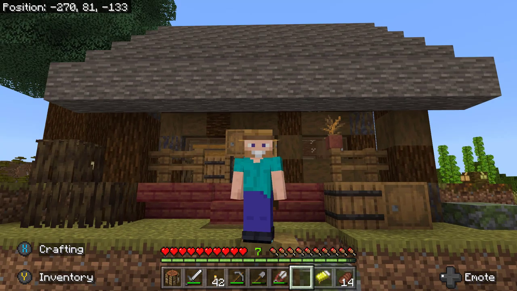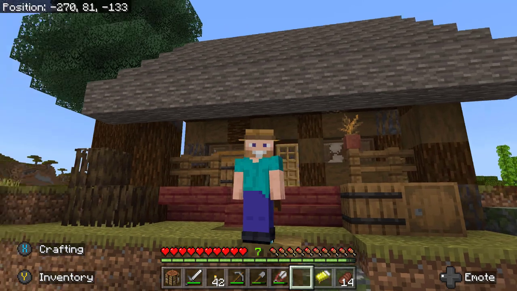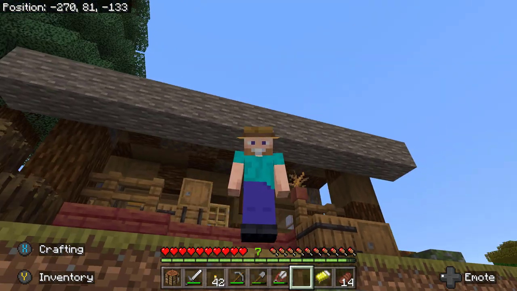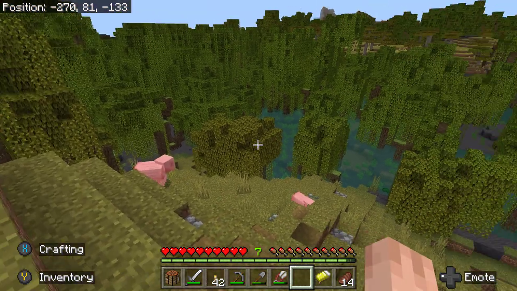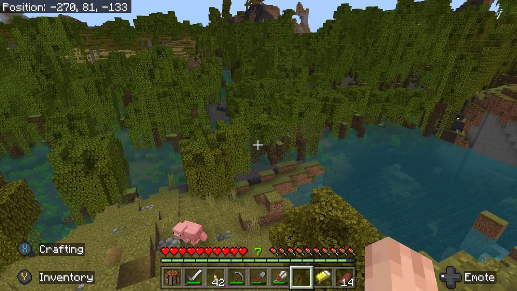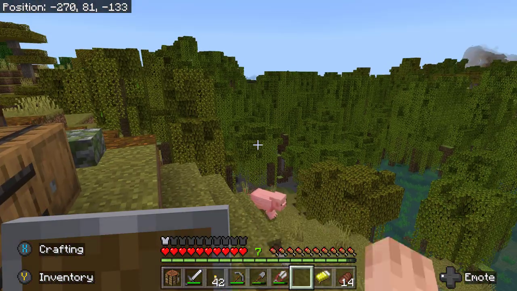In the first episode, we got some basic things done, did a little bit of adventuring just to gather some materials, and I built this little starter home behind me. And in front of me, of course, is this beautiful mangrove swamp. I love it. Love the area that I'm in.